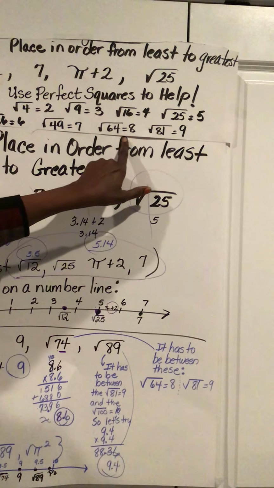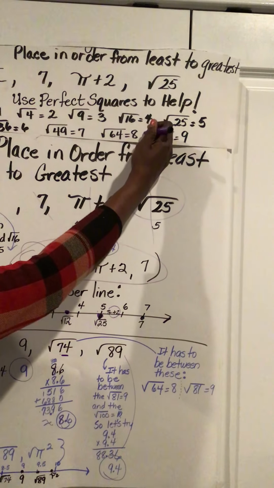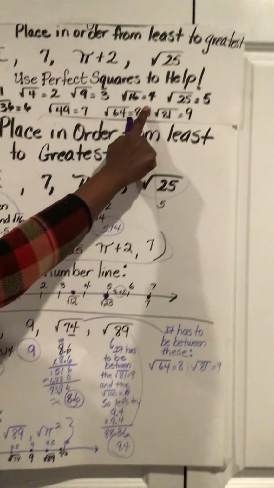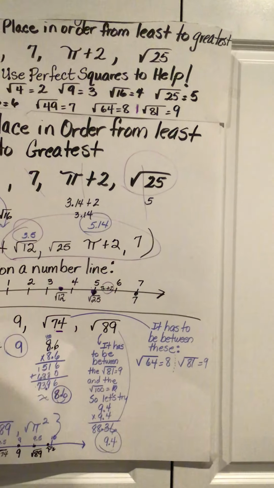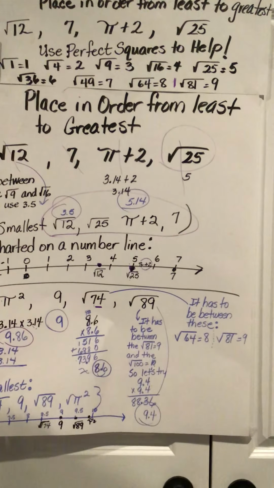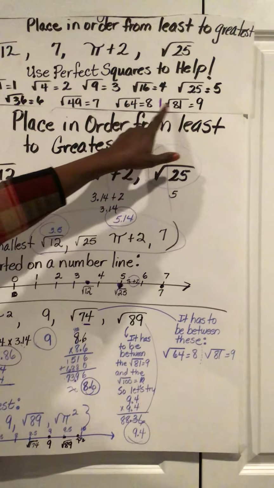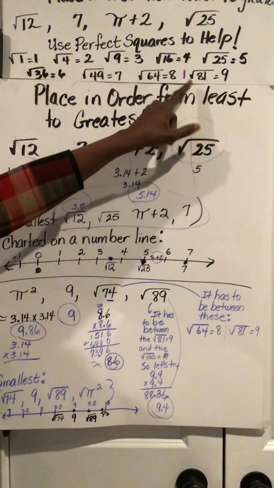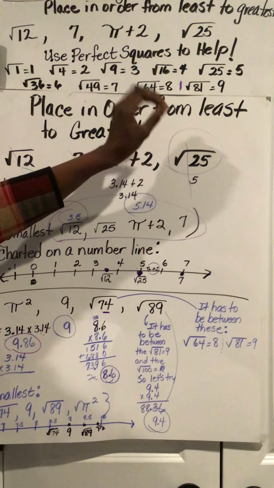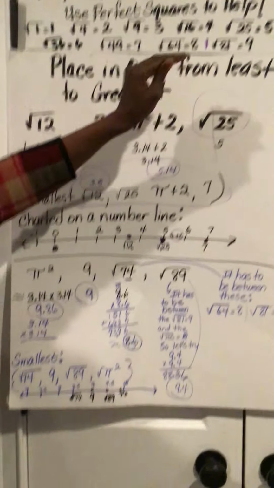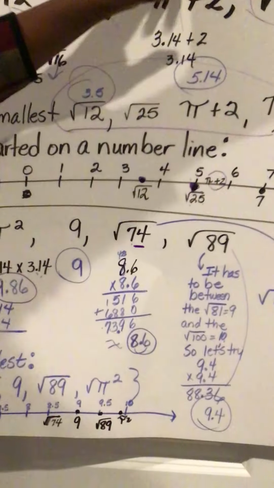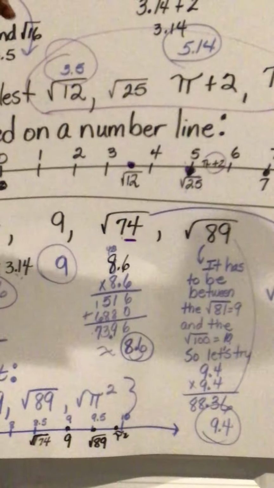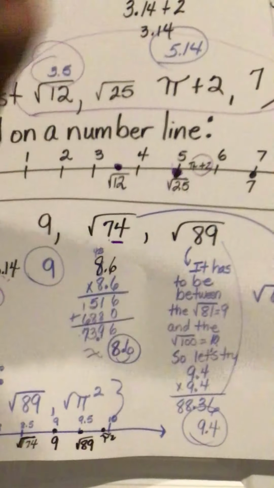So that 74 is probably going to fall right in there. Okay? 74 would fall right between there. So I would say 8, that's 9. I would say a halfway marker could be 8.6. I will show you later how I got 8.6 and not 8.5. If you use your calculator, you will see what I'm doing. Anybody have any suggestions as to why I chose 8.6?